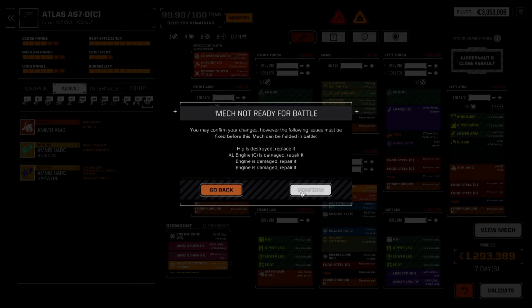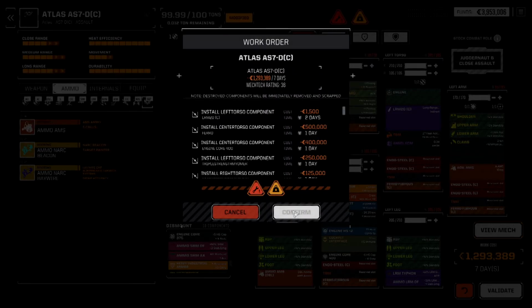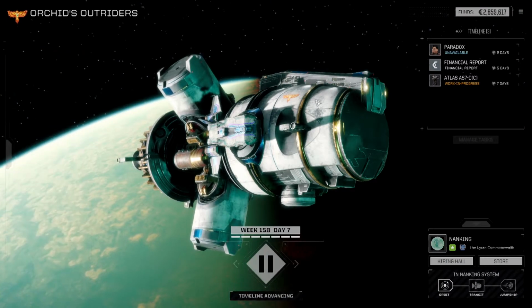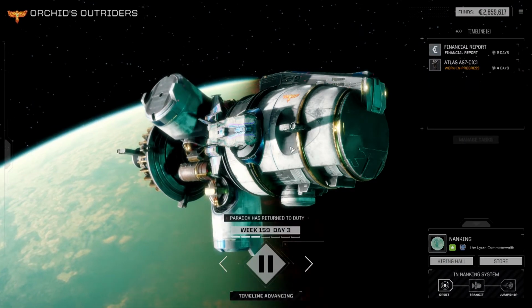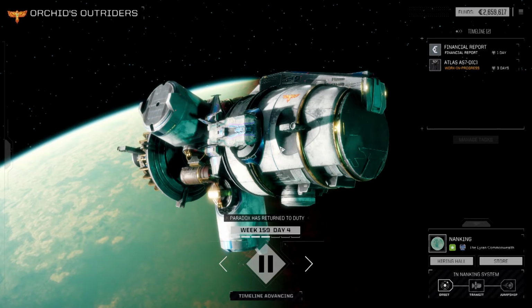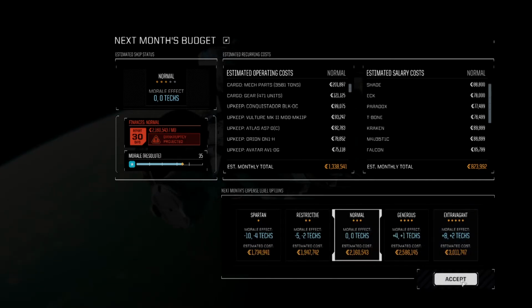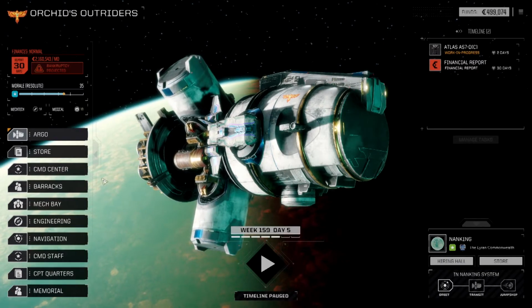Yeah, everything's repaired. Come on. Give me a break here. But yeah, getting the core in and the Pharaoh, that's really where all of that money is going to. 7 days. Everyone else is looking good. Paradox will be back by then. Financial report will come in. And we'll be able to drop the Atlas on the battlefield once again. But we're going to wait for it just because Atlas is fun. Get the financials in, and let's see how it looks with the command center.